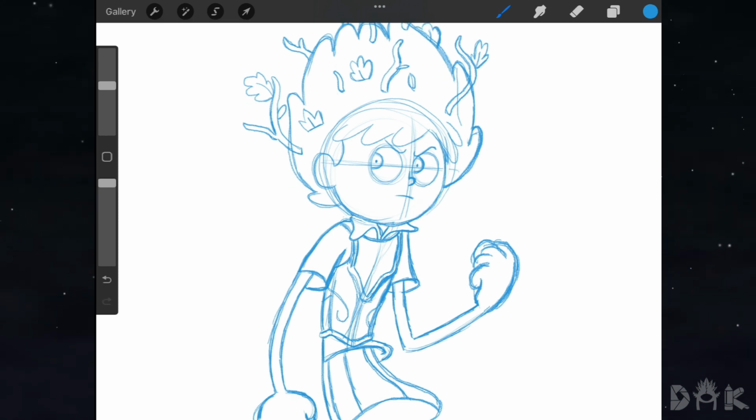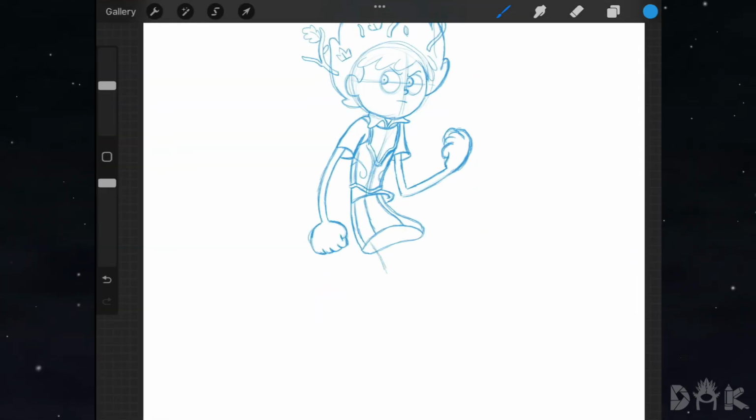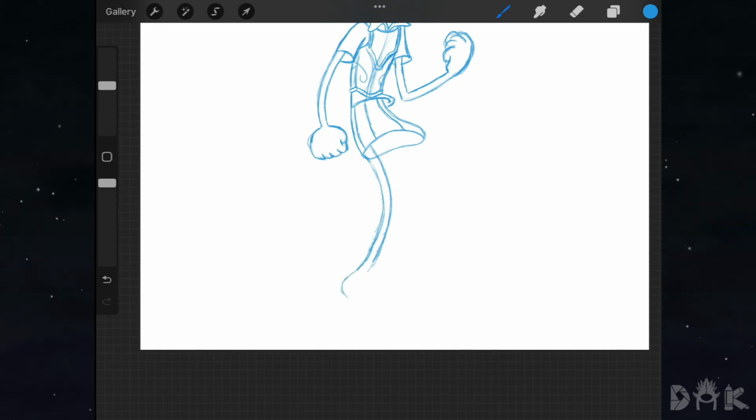Alright, awesome. Now below the skirt, we could drop in this noodle shape for Anne's leg. And then we could add in her socks. And right behind that, we could drop in the other leg.